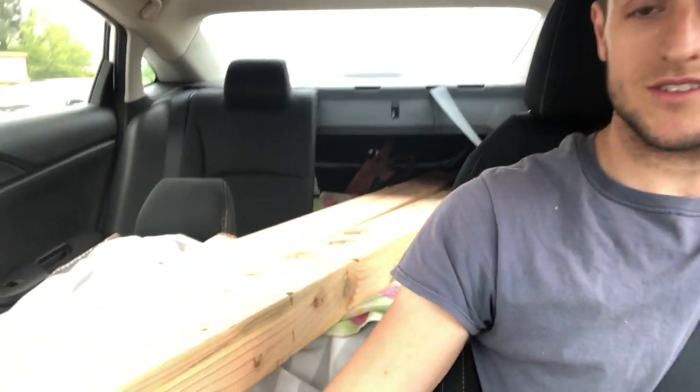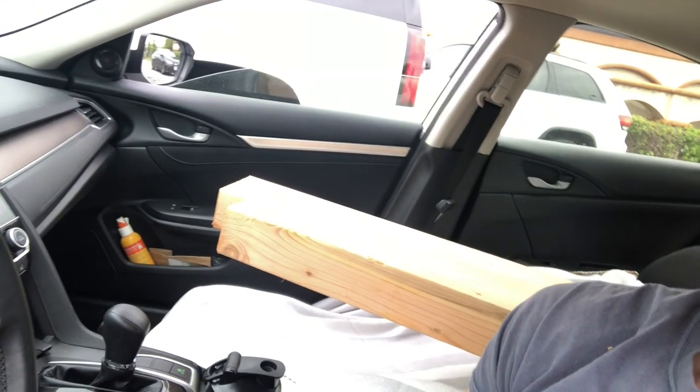So next thing on the to-do list is to go to my dad's house because he has every tool imaginable, which makes life probably 100% easier. Check out how this is. It goes all the way up to Jazzie's knees. If she was in the car, I don't think she would be able to fit. So it goes all the way to the trunk, all the way to the back. Perfect.